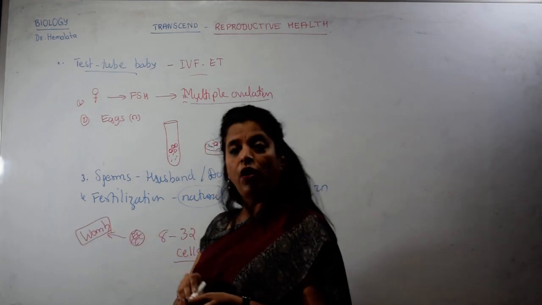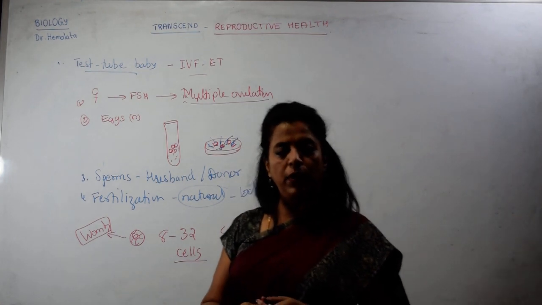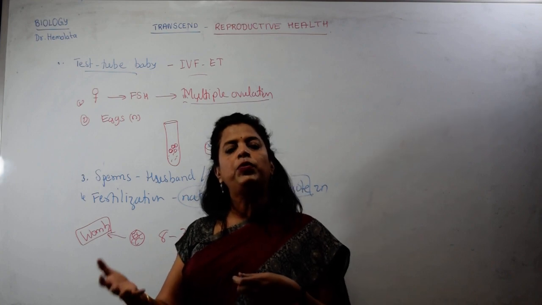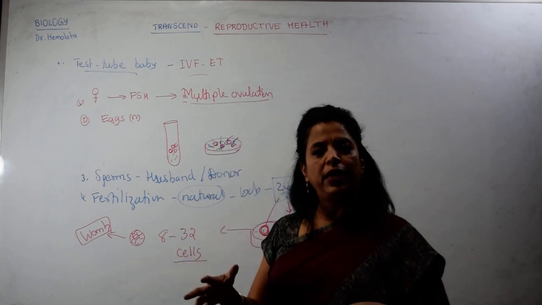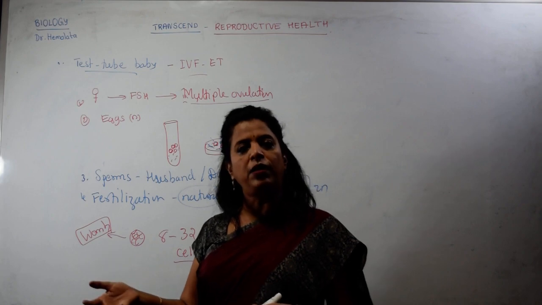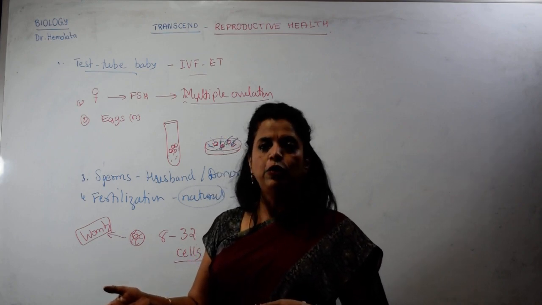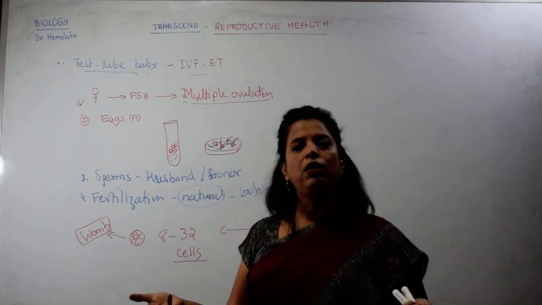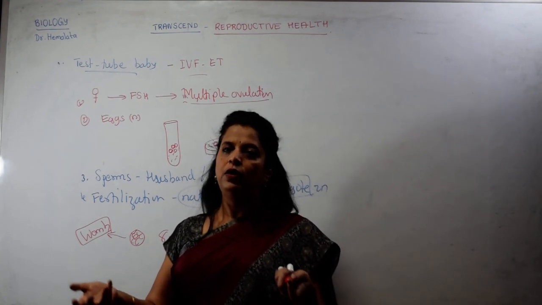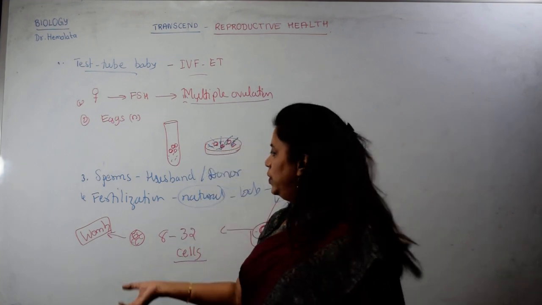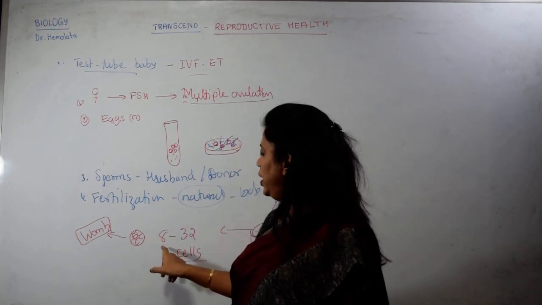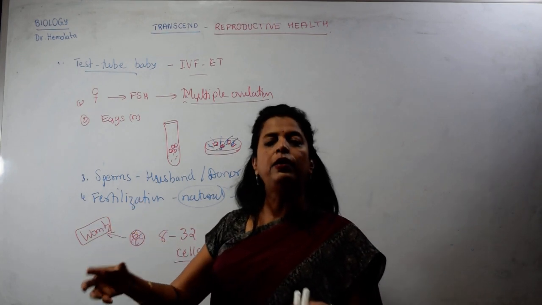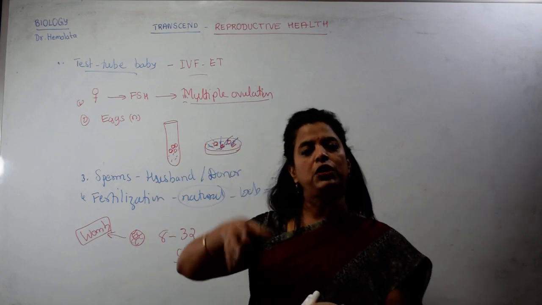And in the womb of the mother, if the mother's uterus is normal, or else surrogate mothers are those mothers who can provide the uterus up to childbirth, up to the time where the child becomes independent. So surrogation is accepted now. Many people are providing their womb for childless couples. So the 8 to 32 cell stage cleavage, or the blastocyst, you can take it. It is allowed to transfer. It is transferred to the uterus.